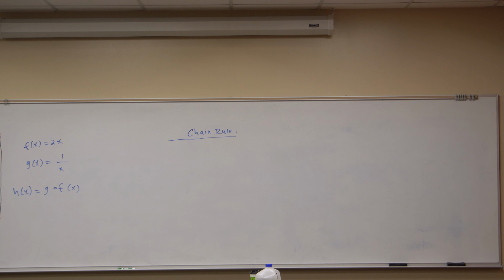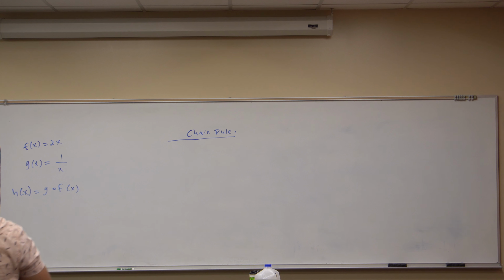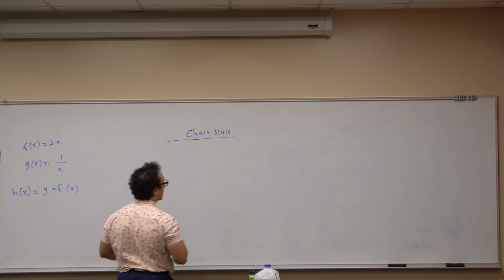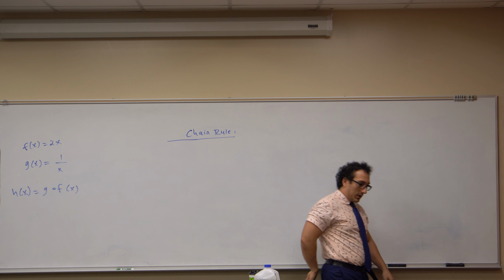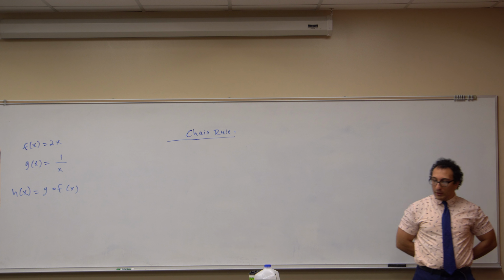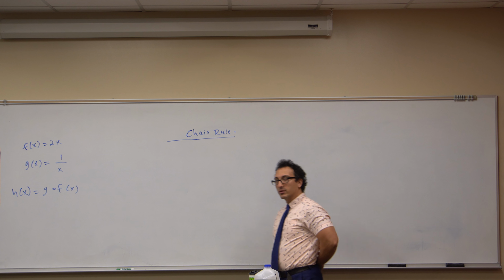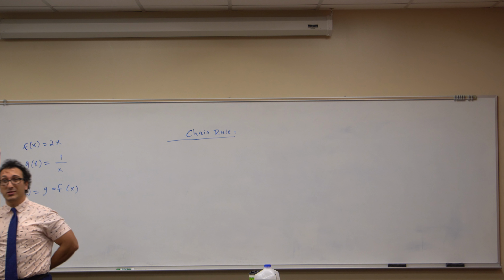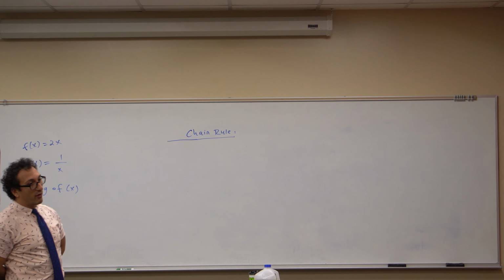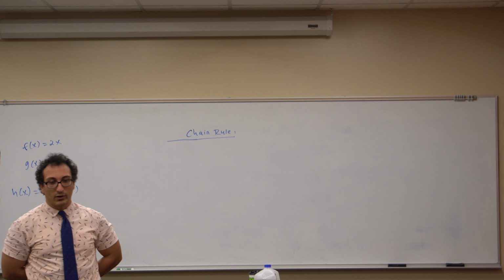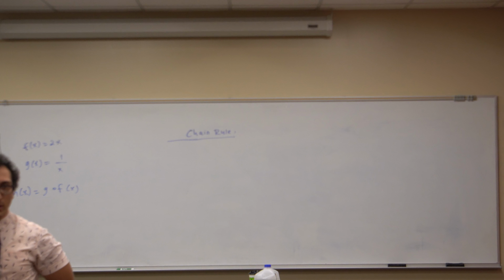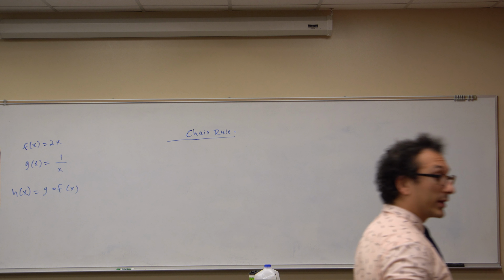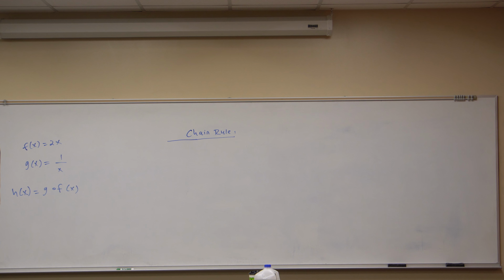Hello. This video will be with regards to how to do the chain rule and what the chain rule is in calculus. In calculus, we aspire to be able to take the derivatives of various functions. And sometimes our functions are composition functions, meaning it's one function stuffed into another function. And so the chain rule is basically a method that allows us to figure out how we can take the derivative of such a function.